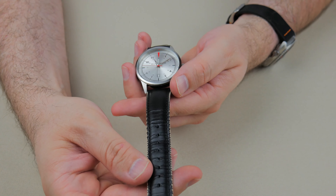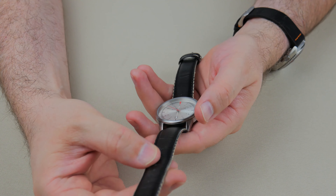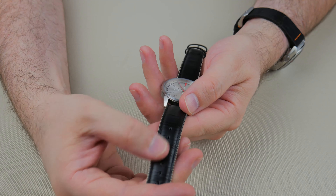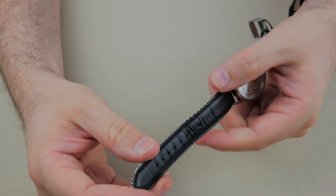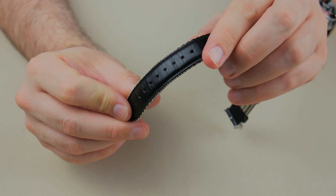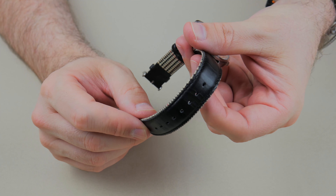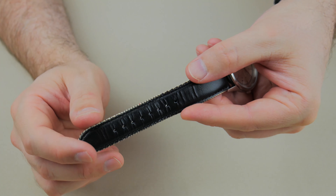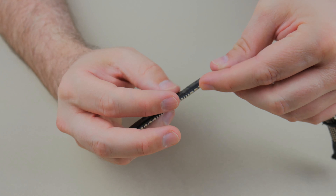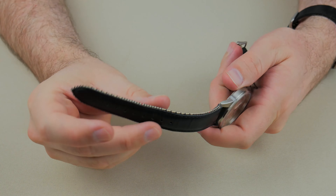It does have, according to Elliot Havoc, a genuine leather band. The quality is a little suspect, I'm going to say. Look how it's wrinkling up there. You bend it back this way, it looks okay, which is the way you would normally wear it. But if it starts flexing the other way at all, you get those nasty wrinkles which are going to end up cracking the leather and make it look not very nice. A little bit suspect.